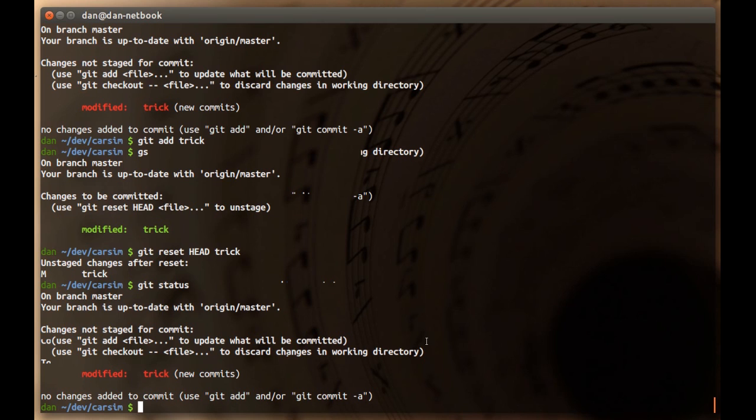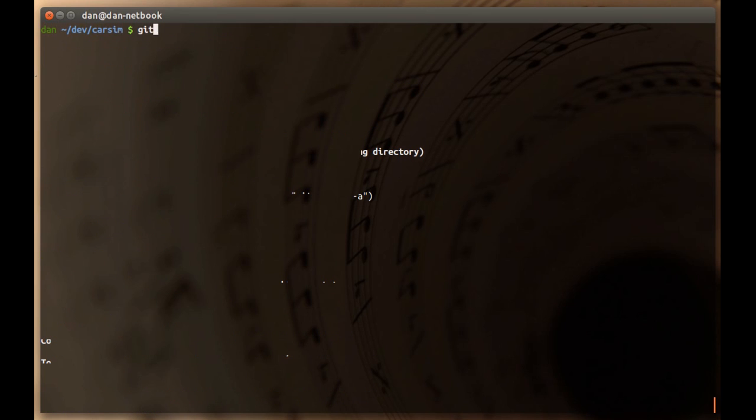So anyway, with that, I'm just going to summarize real quick. To add a submodule, you do git submodule add, and then the URL to the submodule, and the path to the submodule. This last argument is where you want it to exist in the super project that you're adding it to.